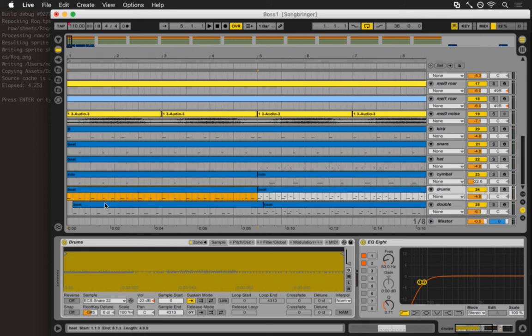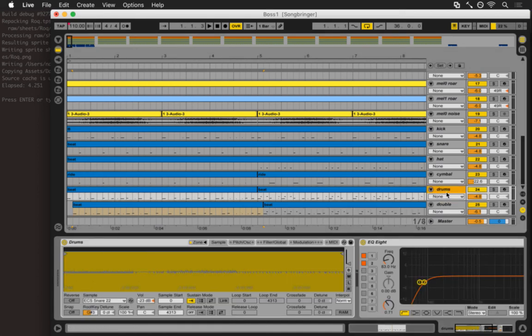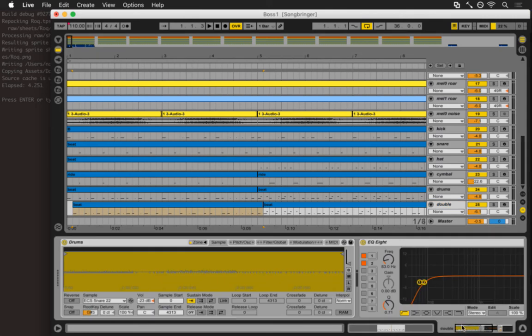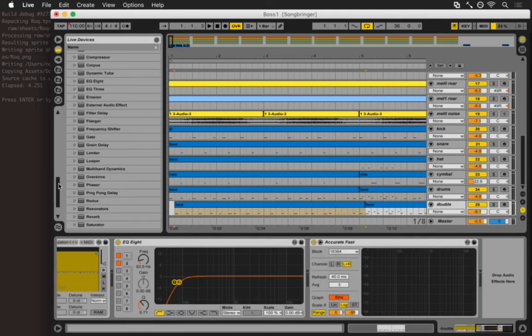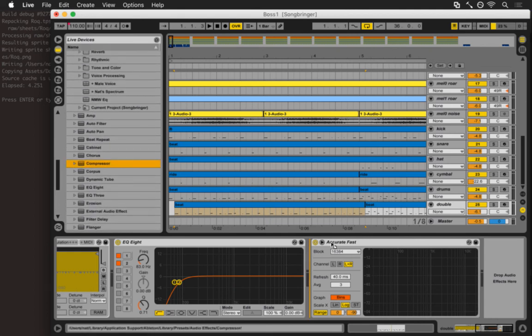So I'm hearing the drums sometimes overlap each other, and I don't want that. I want to do a little sidechain EQ or sidechain compressor so that whenever this second double up track lines up perfectly with the drums track, this one gets canceled out, basically. So it'll still sound really cool, but it'll sound cleaner. Let's see, compressor.